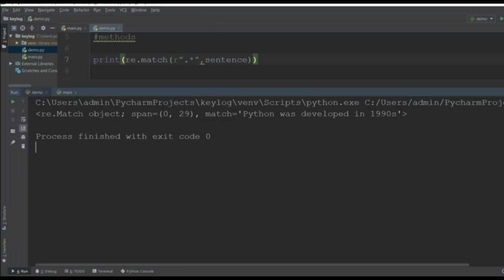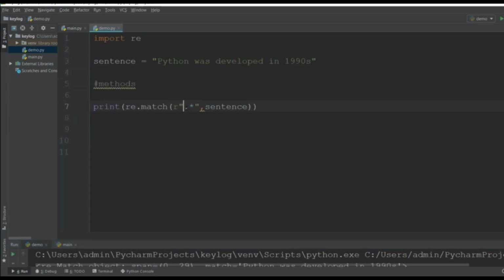So we are here, and it has given us the match object, saying there is a match with all of the sentence. You can see we have printed everything that is in the sentence. I was talking about this pattern, which says to match everything that can be a character, that can be a digit, and you can see in the sentence we have characters and digits. We also have this asterisk, which means it can be zero or it can be one.